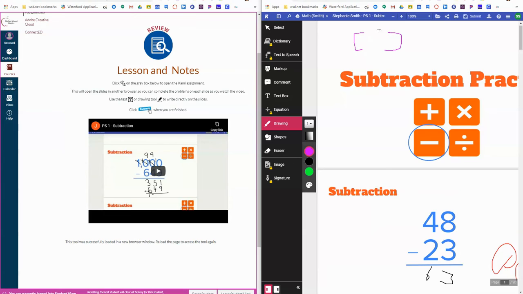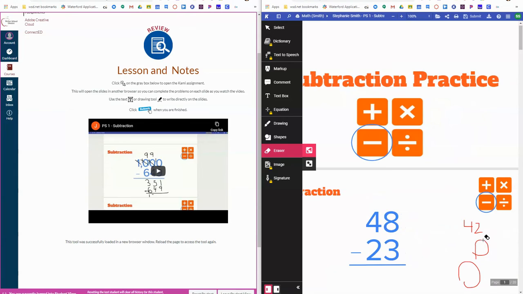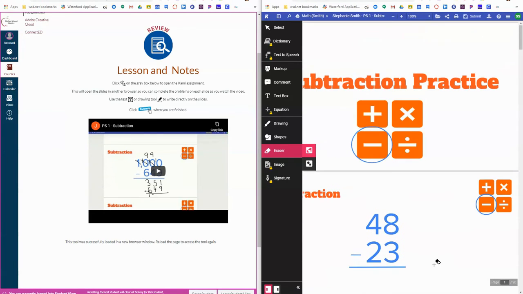If you hit Alt and then this one, it sends it to the right, and then Alt and this one, it sends it to the left. So then you have two screens. You can see someone else, another teacher, has gotten in here and added some stuff. So let me get in here and see if I can do it. So hopefully you guys don't see this on yours. If you do, go ahead and erase it and then start again.